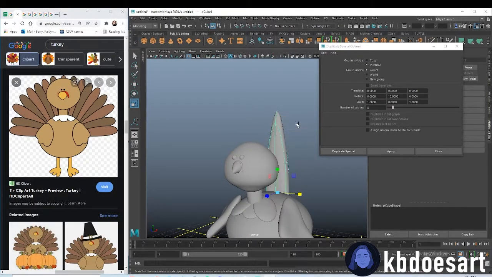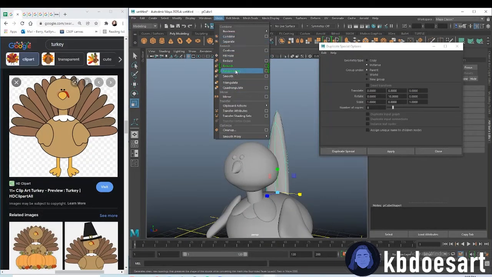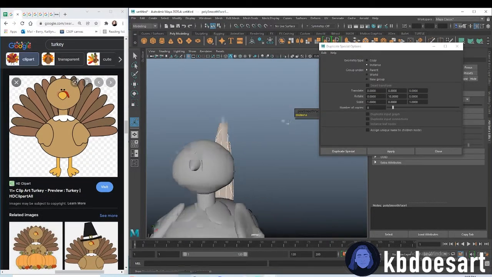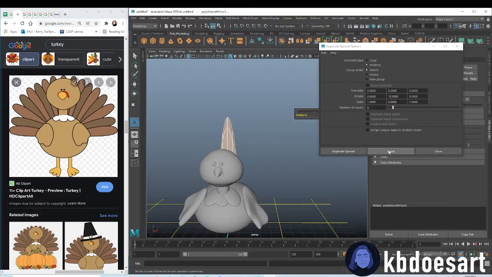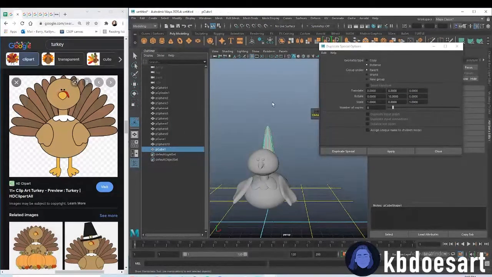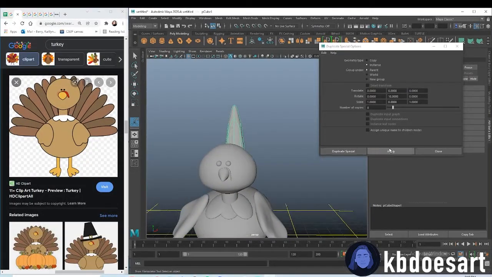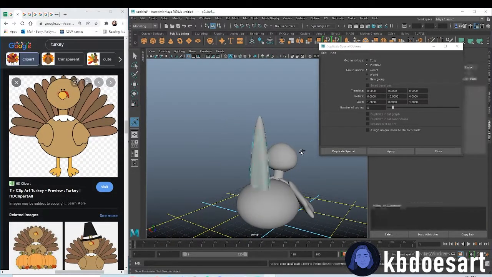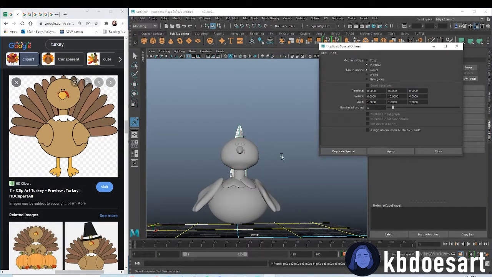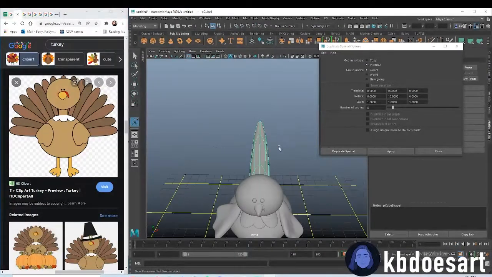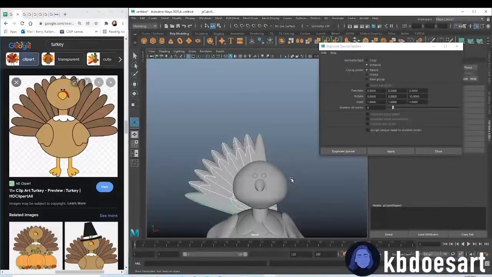Okay, weird. I think what we need to do first is do mesh smooth. There we go. So now it's all smoothed out. And then let's delete the history of that and then apply. Oh, I see. Don't make your scale 0. You got to make it 1. My mistake. All right, and then I want it to be moving, I think, on the Z plane.